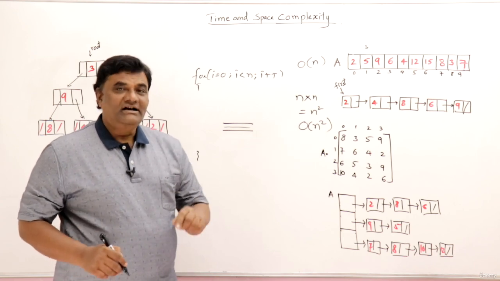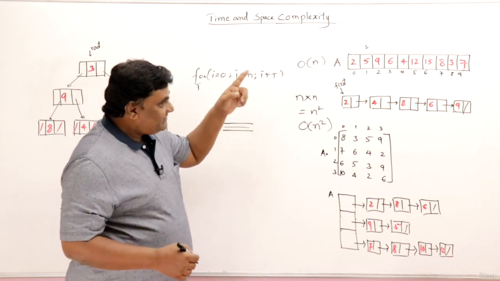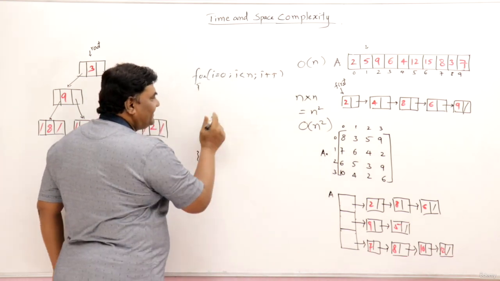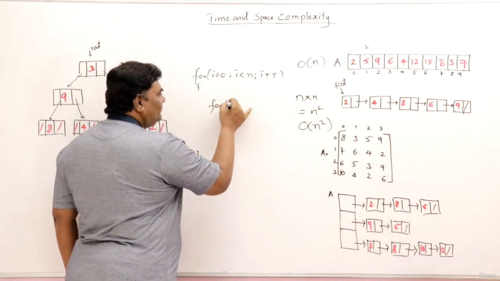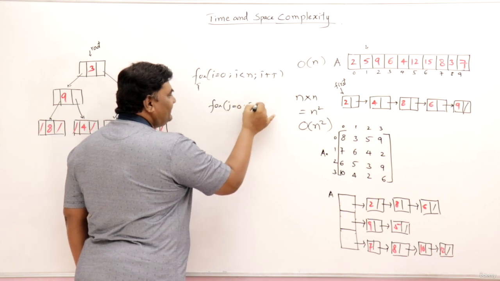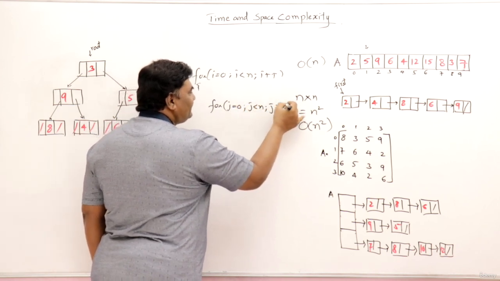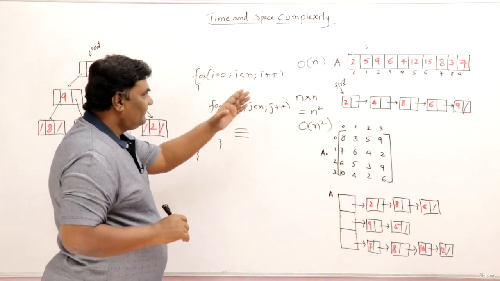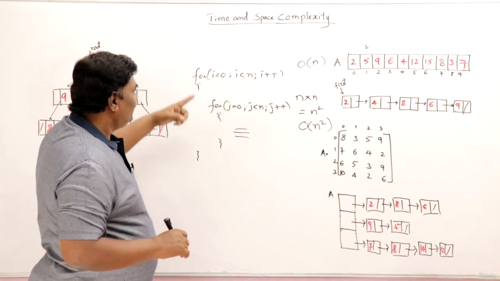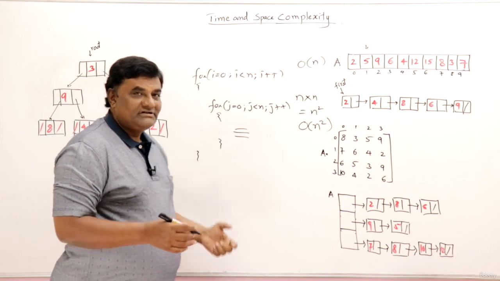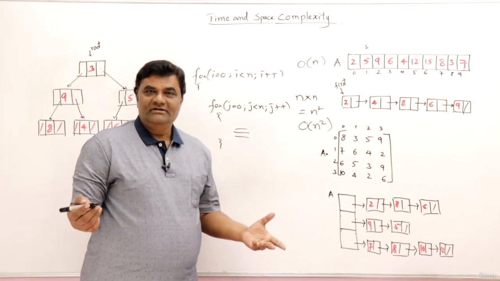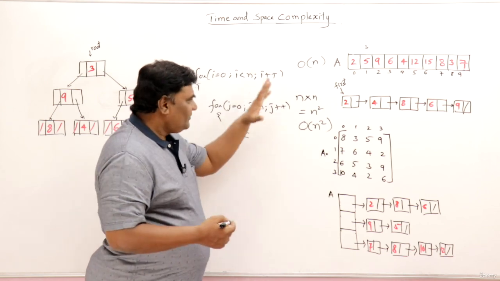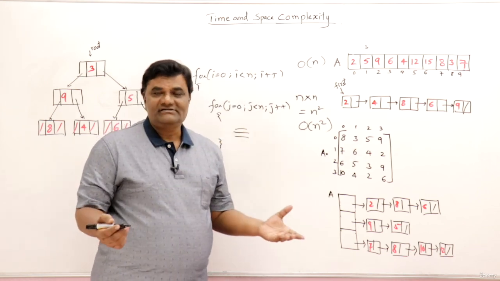Now in this same case, I'll show you one more thing. For processing like this, how should the code look? The code should have a nested for loop. Again I should have a for loop, that is for j assigned 0, j is less than n, and j plus plus. And inside this I'll be writing that processing. Whatever work I want to do, these will be the statements. So when you have two nested for loops, it's n square. Simple. You don't have to check every statement line by line. Just from the code you got the rough idea. You can say it's n square.